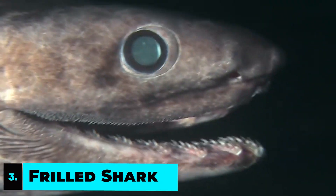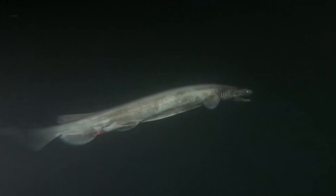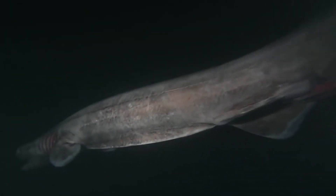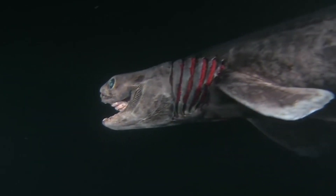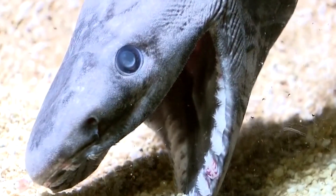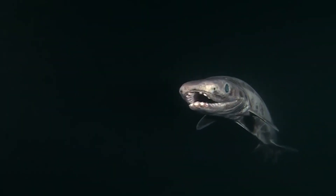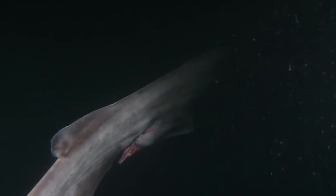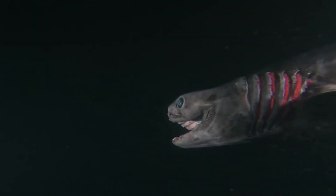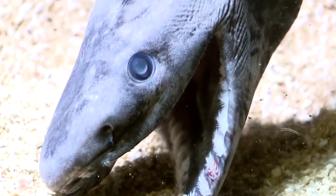Number 3: Frilled Shark. Frilled sharks have rounded bodies and a shark-like face. Recently found in the Mariana Trench, they are known to have ancient roots going back 80 million years. The Frilled Shark has 6 frilly gills laced on its body and can grow up to 6 feet, with 20 rows of sharp teeth that enable it to eat even the biggest creatures in seconds. They prefer to live 4,000 feet under the surface, though rarely some are brought to the surface. They are known to swim and hunt like eels, but due to their rarity, much information about them remains unavailable.